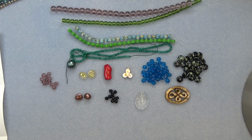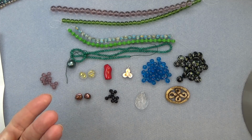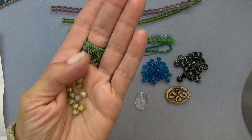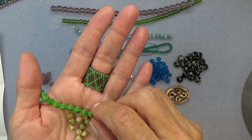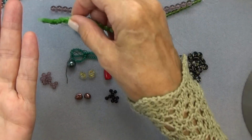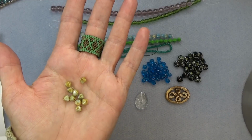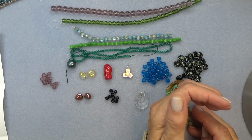And then some Lucerna bicones. These are also 6 millimeters, so these look a little different than our others. You get just 10 pieces. These are white opal travertine. I love these. These are on my reorder list. I think these are perfect for fall. A little bit different shape, unless, maybe not. No, probably not. So 6 millimeter, these are beautiful. I love these. So tiny. This is definitely going on the reorder list, along with those lentils, I think.